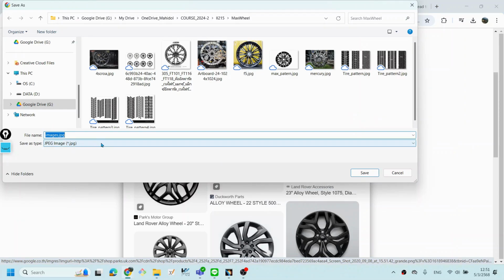Very good. CATIA supports this format, right? You keep that file in your work folder. You must create a new folder and name it II215.